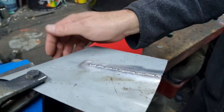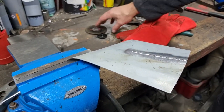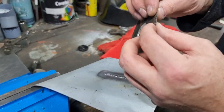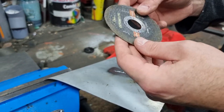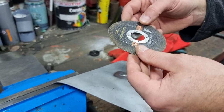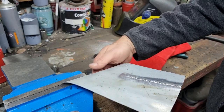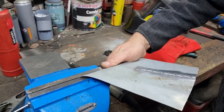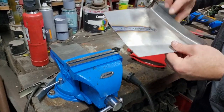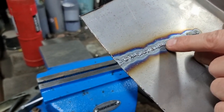Oh, nice. Okay, so you'll have noticed when we was welding this, we had the gap from the cutting disc, which is about 1 mil. The cutting discs are brilliant. I don't have a preference for any particular manufacturer, whichever one's on offer, to be honest. But it's the thin ones which are the ones you want. That's still warm. But what you do get with a hole with a gap in it is good penetration. Look at that.